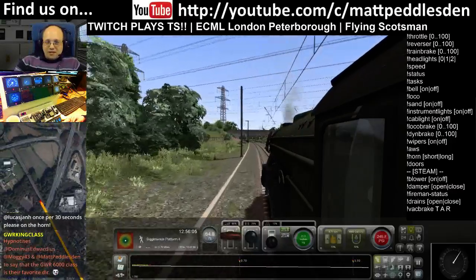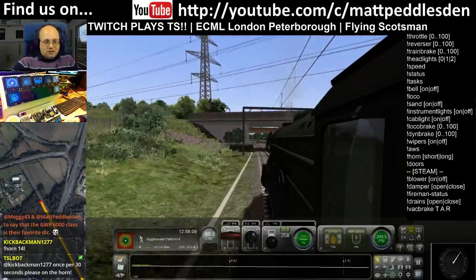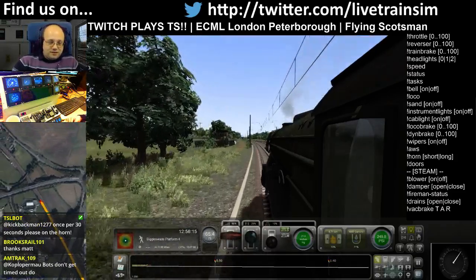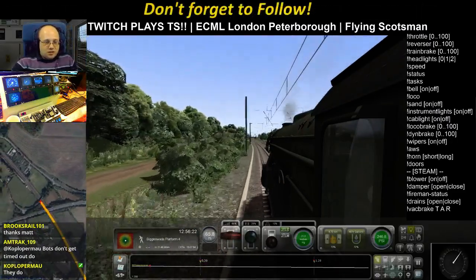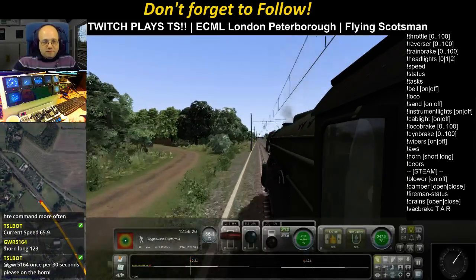Copper Mal, the bot actually has a filtered queue for sending messages, so it can't send messages too fast, but the queue will just get bigger and bigger and bigger. I've got a rate limited send thread in the bot, so whenever it wants to send something it gets put into a queue, and then the send thread just sits there pulling stuff off the queue and putting it onto Twitch.